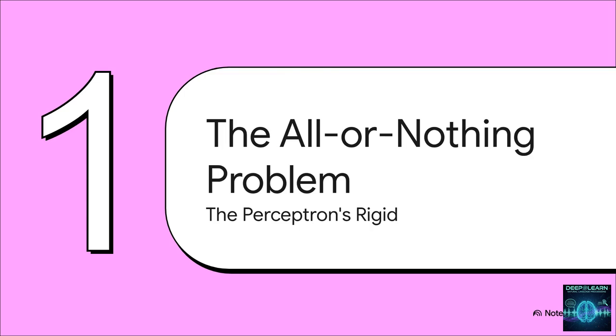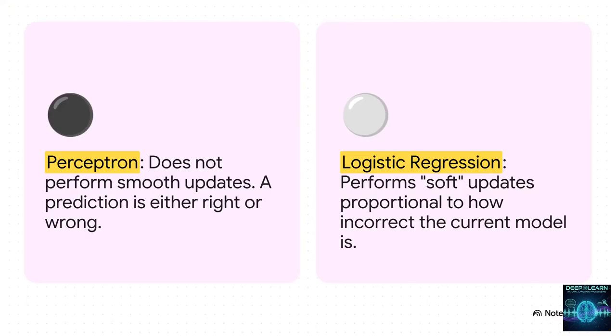Okay, first things first, let's really dig into the issue that started this whole thing. It all goes back to a simpler algorithm, the perceptron, and its really rigid, kind of inflexible way of learning. Check out the difference here. It's pretty stark. On the left, you've got the perceptron with its hard updates. It's totally binary. A prediction is either 100% right and nothing changes, or it's 100% wrong and it makes this big, clumsy adjustment. That is just not efficient.